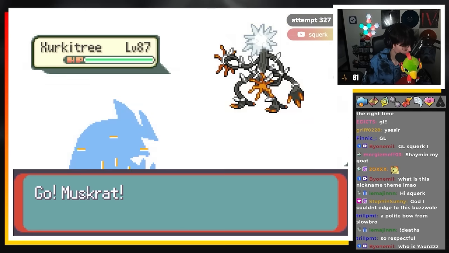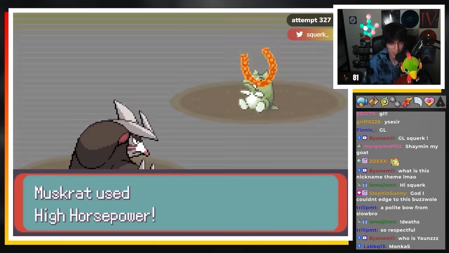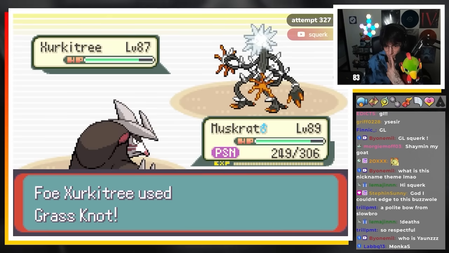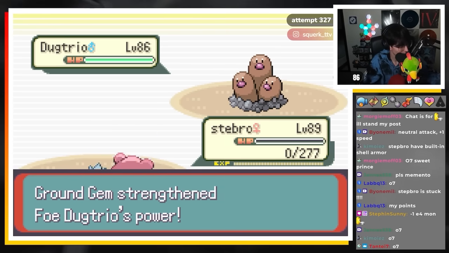The plan was to get my Excadrill in on Xurkitree and set up a Rapid Spin to boost my speed, sweeping not only Xurkitree, but Dugtrio and Mega Charizard as well. I heavily underestimated the damage I would take from Grass Knot and Poison though, and ended up having to sack Slowbro.